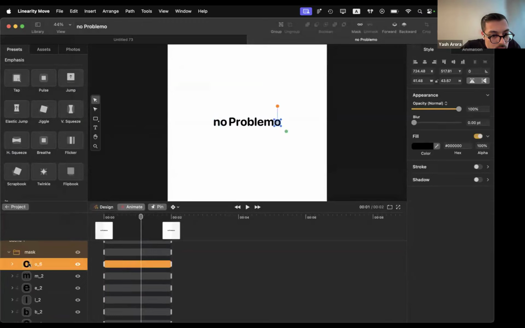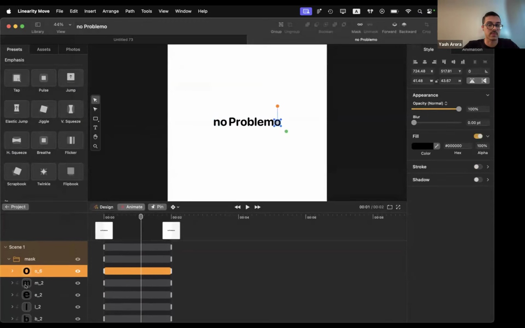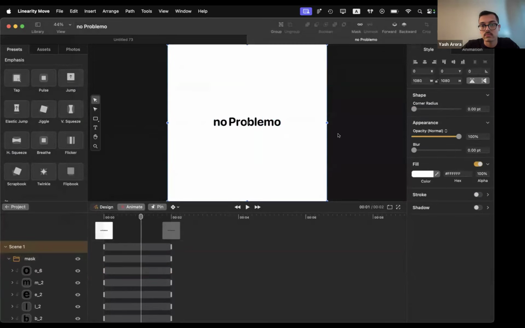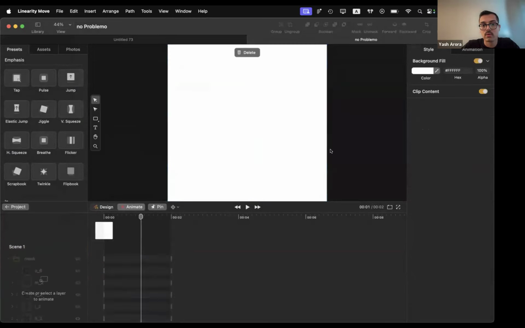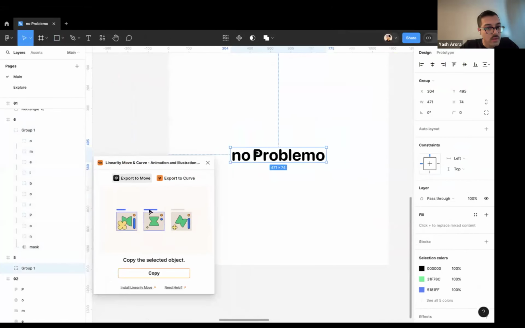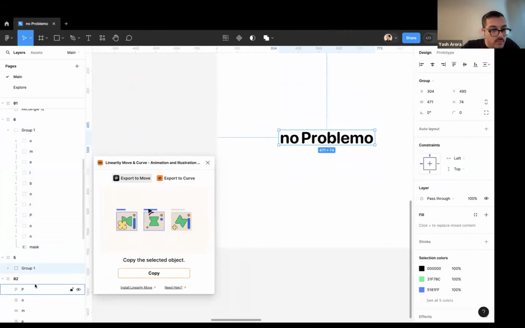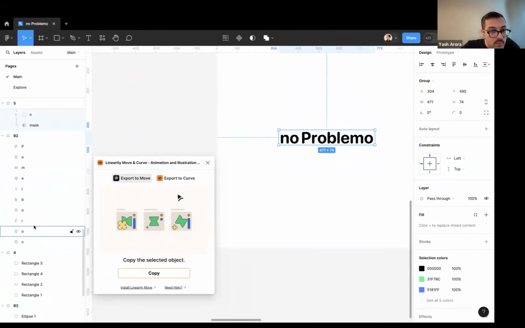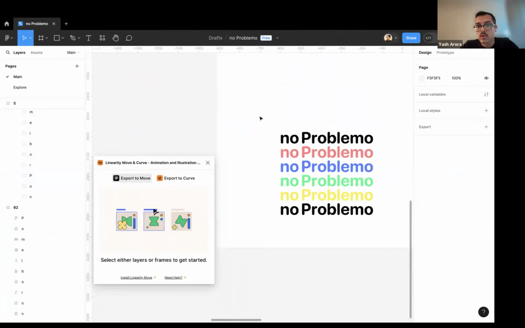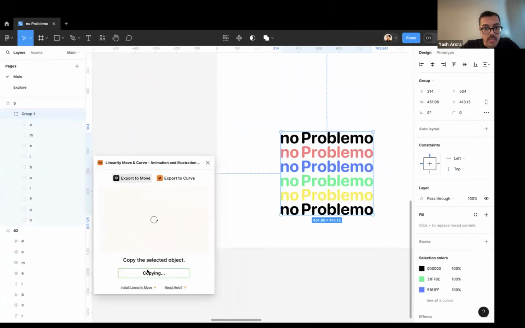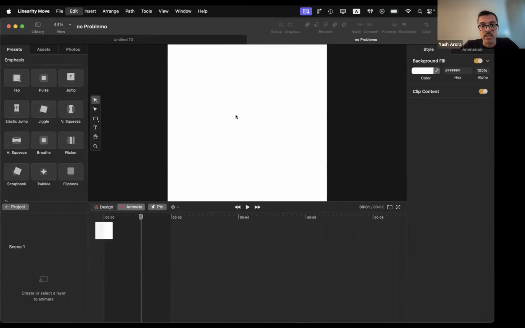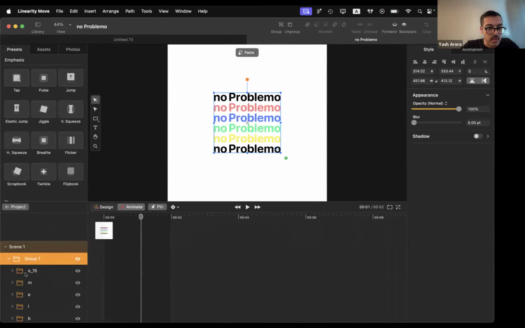Mask. Okay, I see what is happening. I will try to recreate the same thing over here by just removing the mask, then copying the whole thing and pasting it over here, as we are seeing. And then we have our groups as we had created earlier.